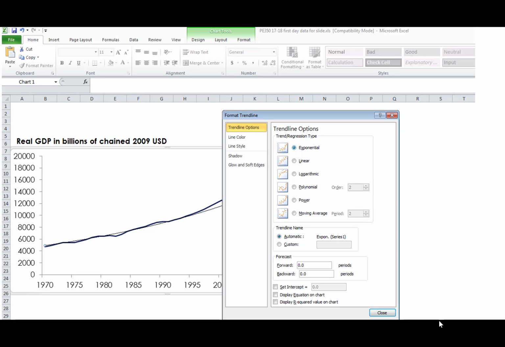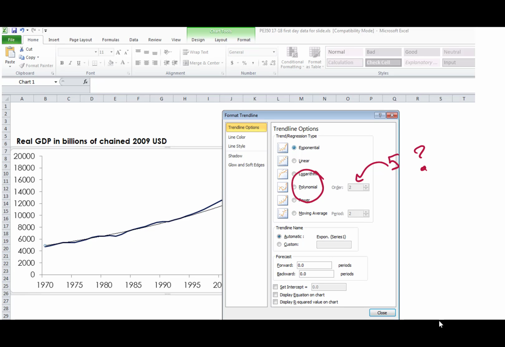I'm sure all of us at some point in time have used a trend line in Excel. And so we graph our data, we click on the line, and then we say format trend line. And I have to decide, well, which trend line do I want? And maybe what we've done in the past is just sort of clicked around till we found the one that fits the best. And so a lot of times what people do is select polynomial, because the more numbers I click on the order, a lot of times the better fitting my data may be.